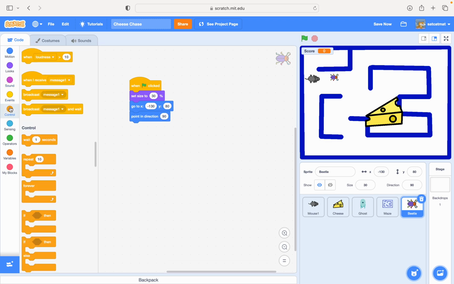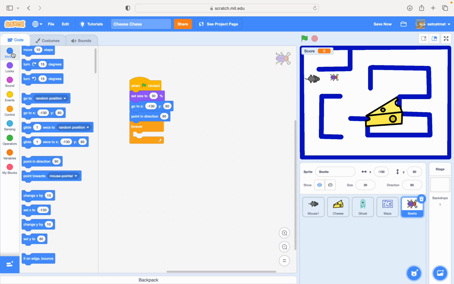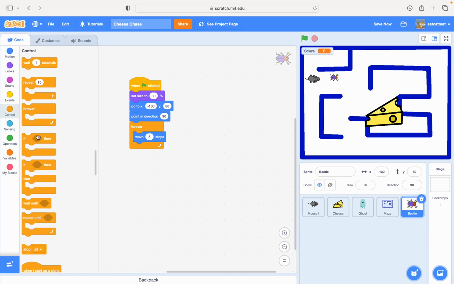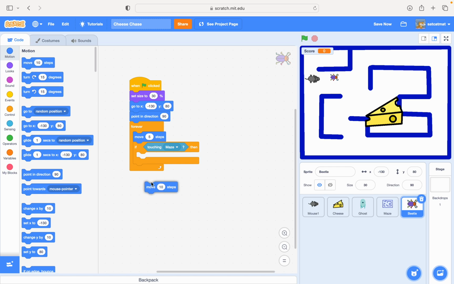After that, get a forever loop and then a move 5 steps. Then if it is touching the maze, then move -5 steps.